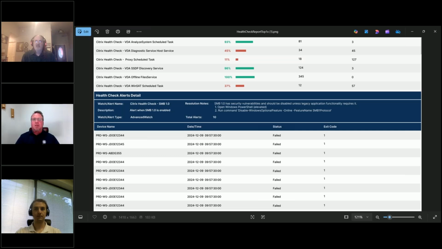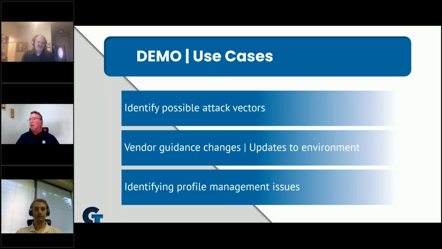All right, let's jump on to the next use case, next topic. So this is dealing with things around vendor guidance changes, which we know vendor guidance changes all the time, whether it's Citrix or other interoperable technologies, and then updates to the environment. And Chris, one of the things that you and I had talked about was M&A, which is pretty popular across the tech space right now because we just came out of a really big M&A time. The beginning of the year is always sort of big for that. So can you talk a little bit about that, Chris?